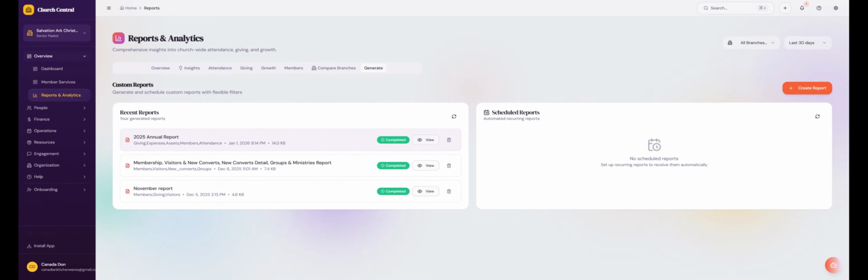Now, each report you create is saved here. Yeah, it's actually saved here. And then the other thing you can do is that you can schedule reports. So here on the create report tab, you can schedule reports to say you want a report to be produced at a certain time. So here you have the schedule setting. Assuming you want to be producing monthly reports automatically from the system, you just configure the kind of report you want, and then that is generated automatically.